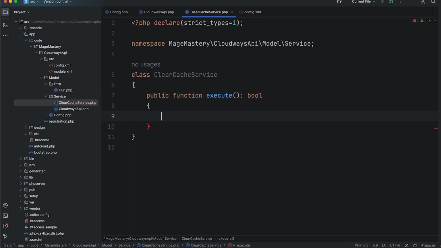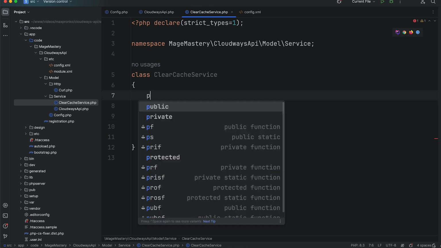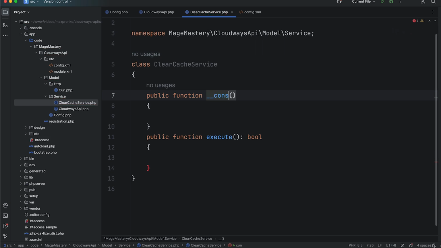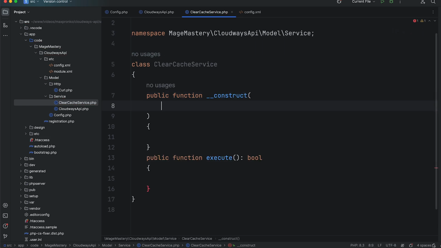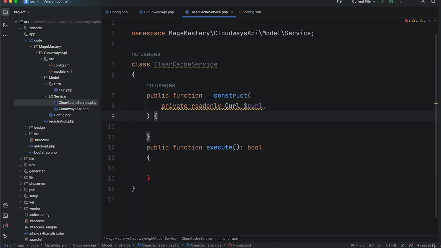So for this I will create an execute method, and here I will need two dependencies. Construct private read-only curl, so I can make not even a curl but Cloudways API.